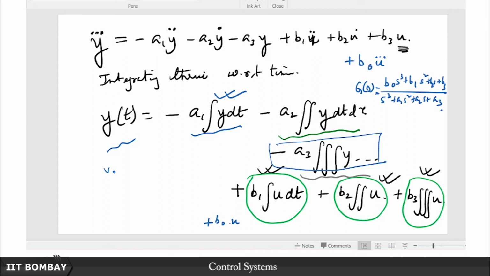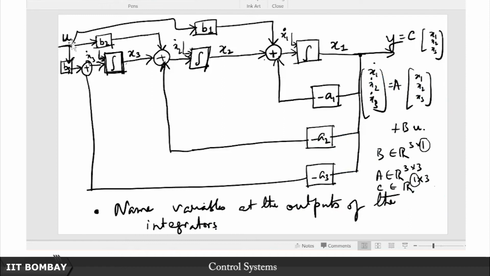So then you would have had a B naught U, right, because that triple dot would have been just like this, Y would have been freed up of this triple dot, this B naught U would have also been freed up of this, right. So none of this would have passed through this integrator. So here what you would have then done is, and that is why it is called a feed forward, you would have passed this B naught without letting it pass through any integrator, you would have passed this through just a B naught gain and would have summed this here before calling it the output, yeah.